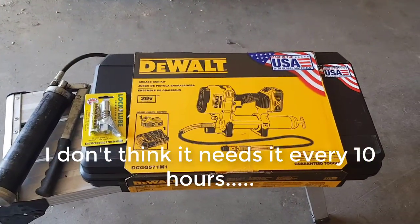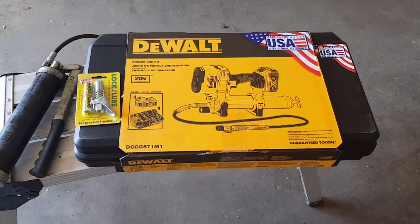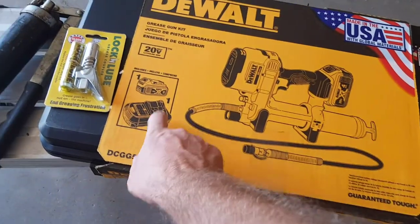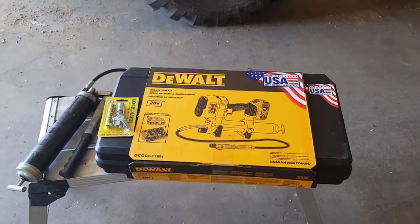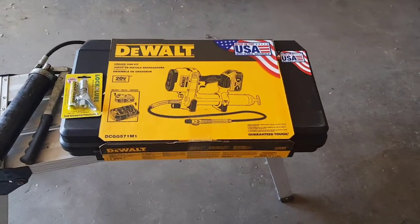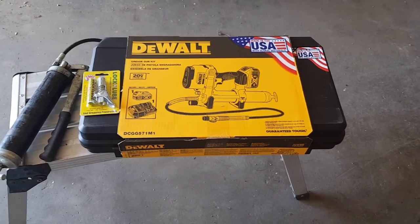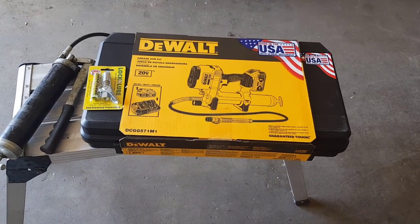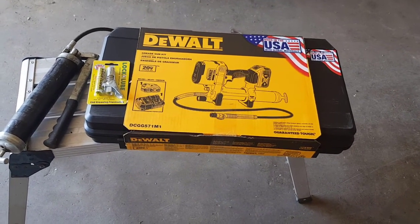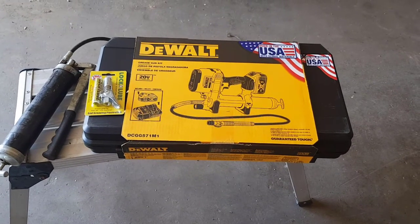Since I use Dewalt tools, I went ahead and stayed with the Dewalt brand, and I'm getting another charger and battery. You can also get them without that. I also went ahead and got the case, which you can also get without the case. Me, I like getting stuff with cases. It just makes me more organized, and it helps me keep the stuff more clean when I'm putting it away in that case. But you can get it without the case.